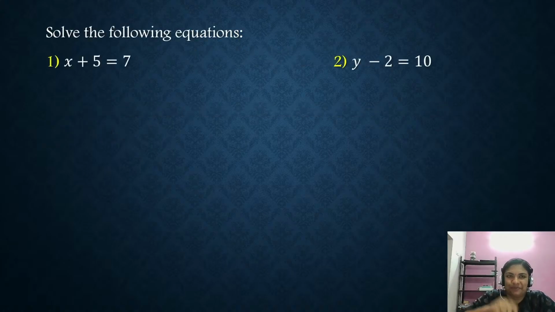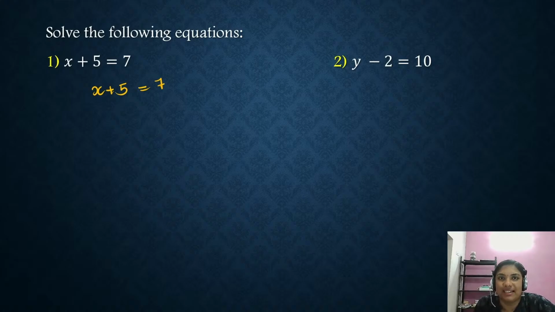Let's see some questions. Okay, so first question, x plus 5 is equal to 7. How will you do this? Okay, so let's write the equation first. x plus 5 is equal to 7. We have to find out the value of x here, right? No doubt on that, right? Okay, so, in order to find out the value of x, we don't need the other numbers, like we don't need this 5, we don't need this 7. So, we want to eradicate all these from our equation.